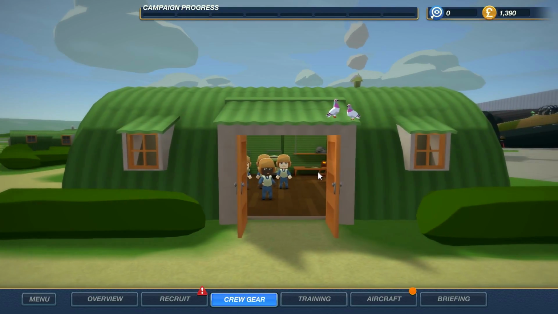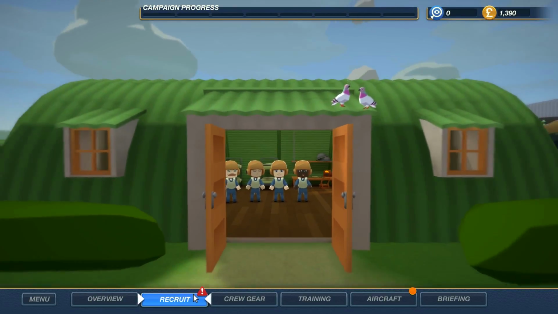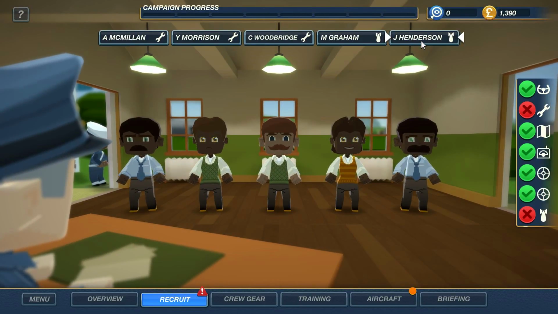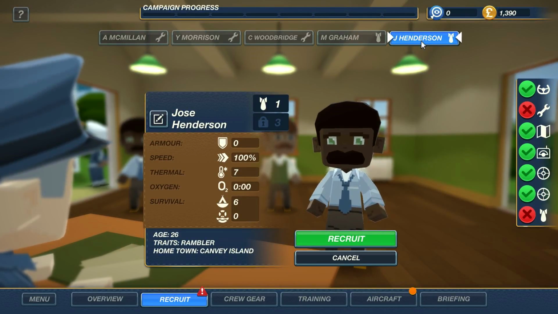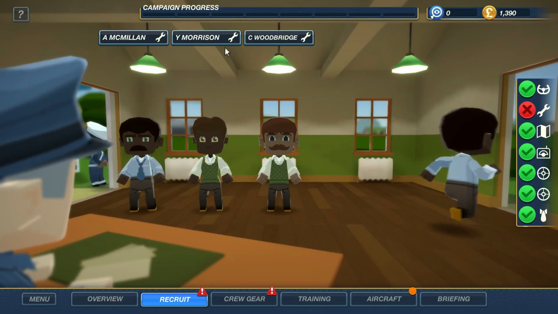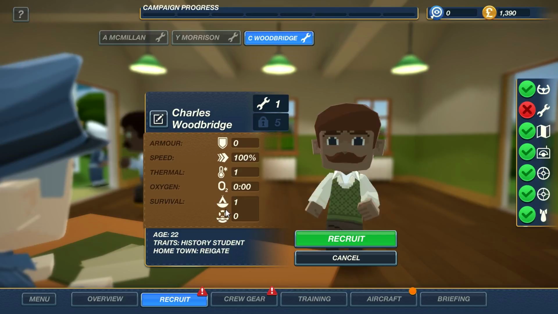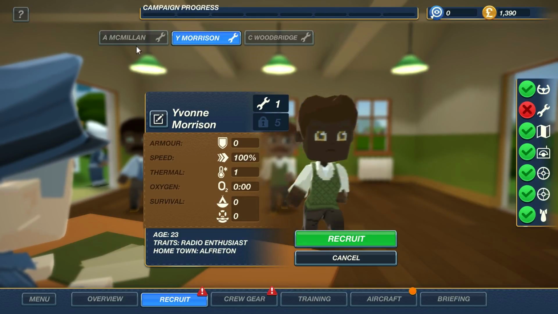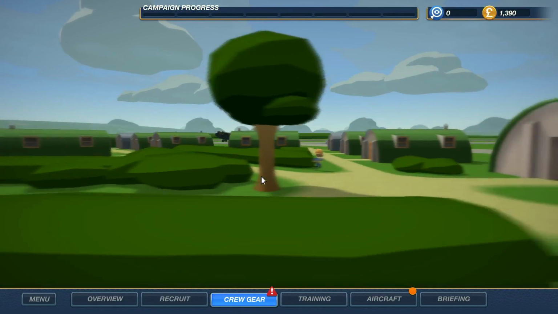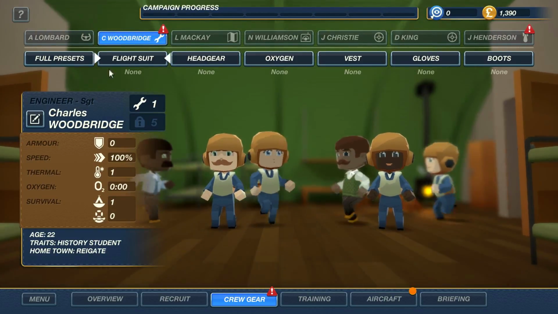Wait. Let's check my crew. I have five people. You don't have access to a bomber. We need a bomb dropper. Let's get Jay Henderson. Traits Rambler, hometown Canvey Island. Okay, we need an engineer too. Yvonne Woodbridge or McGillan. Oh, what's this? He's good at survival. This one's actually a higher level. Excellent. So we have two gunners. We gained a bomber guy and a repairman.